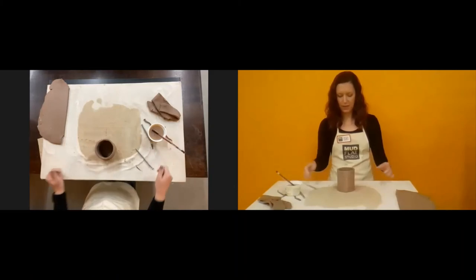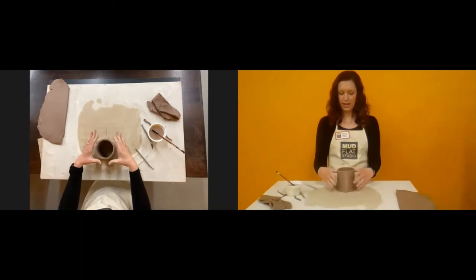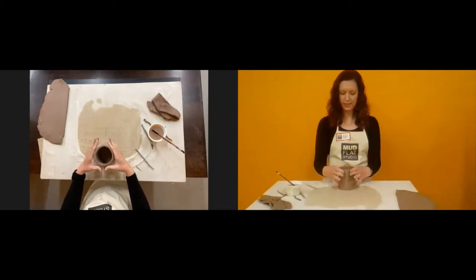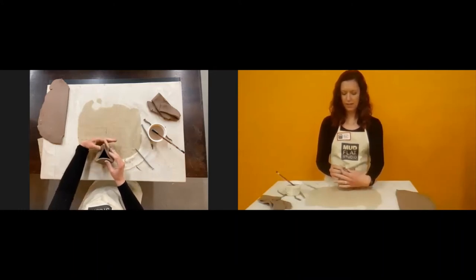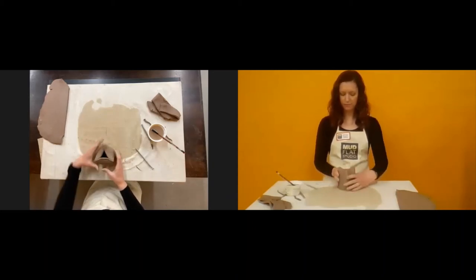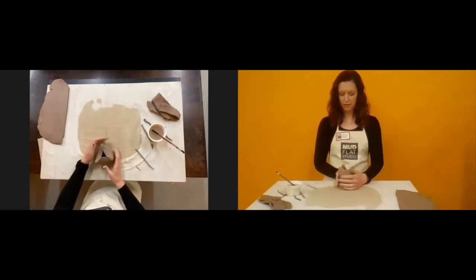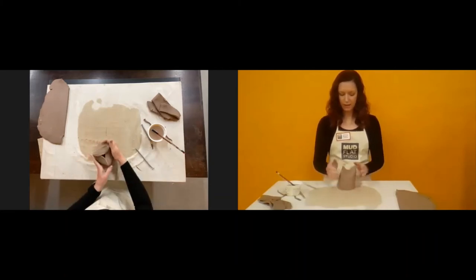All right, sweet. So the next thing I'm gonna do is I'm gonna take my hands and make them kind of triangular. And now I always like to think about where my seam is since I made my seam visible. And I'm gonna start to just press this in. Now the edges are gonna start to meet. So I'm gonna let them do so because I scored them and I wet them. Okay, and then I'm gonna come over here. And I'm slowly just starting to press these together.